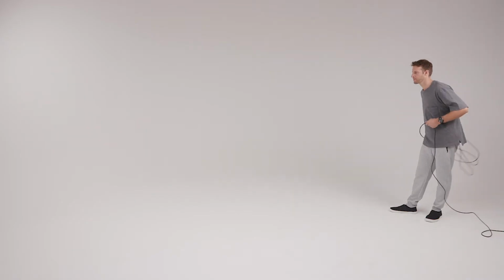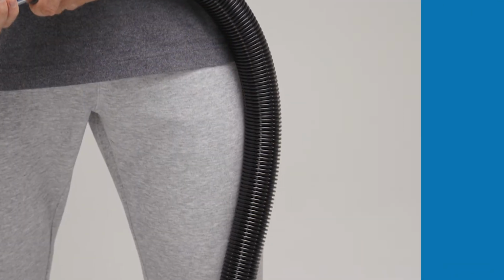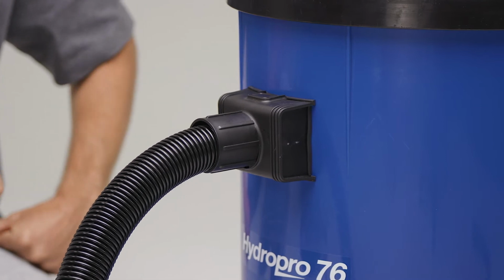The Hydropro 76 is fitted with an 8.5-metre commercial power cord for easy manoeuvrability and extra reach. The 2.5-metre hose with a 38mm connection features a simple push-fit machine end connector designed for a convenient reach.